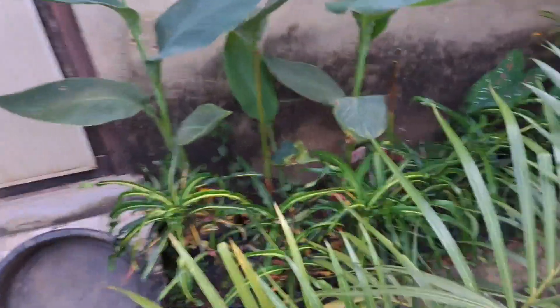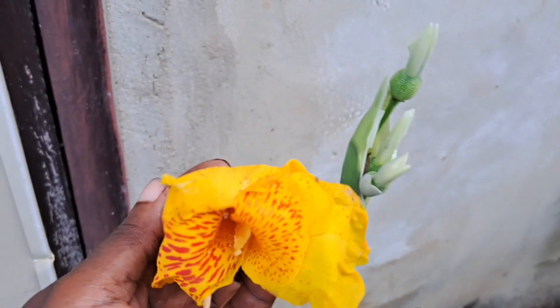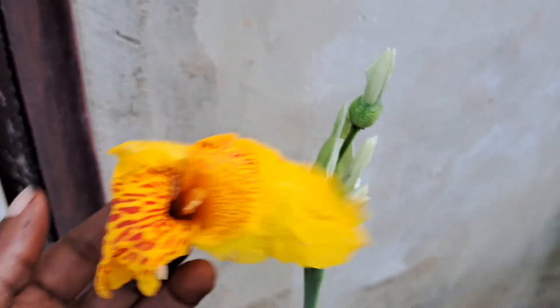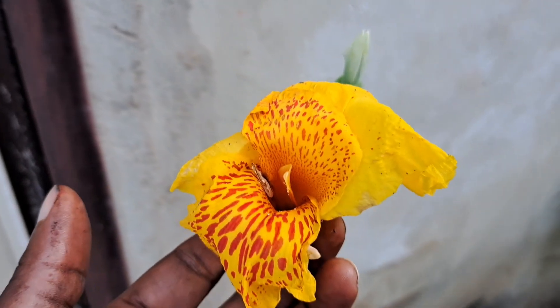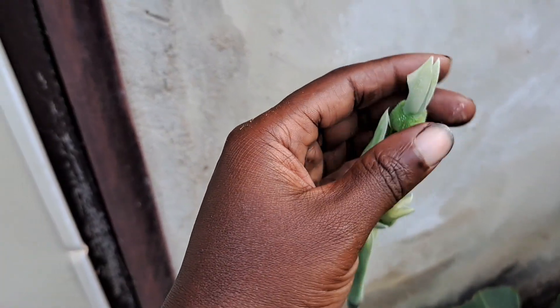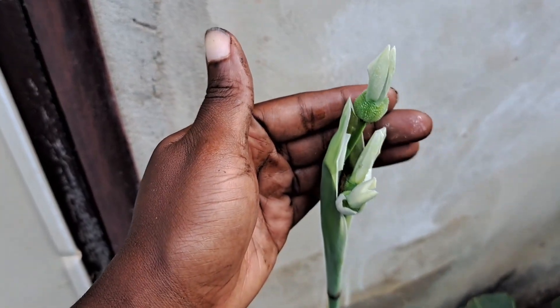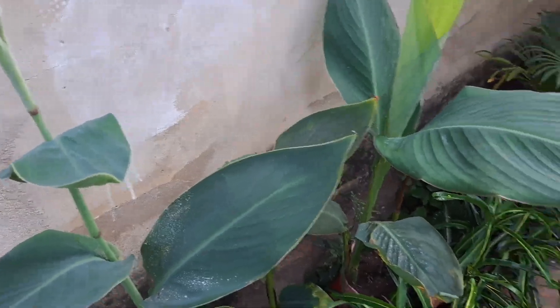I had some yellow canna lily but they already spent their bloom - it was beautiful, sorry I didn't get a picture of that. This one is the yellow canna lily, still pretty though even though it dropped this spent bloom. Hopefully I'll be getting some seeds - I'm just gonna let this stay on here until it's fully mature, then I can propagate some seeds and get more yellow canna lily. It's not the variegated one - I got that from the University of Cape Coast Nursery.